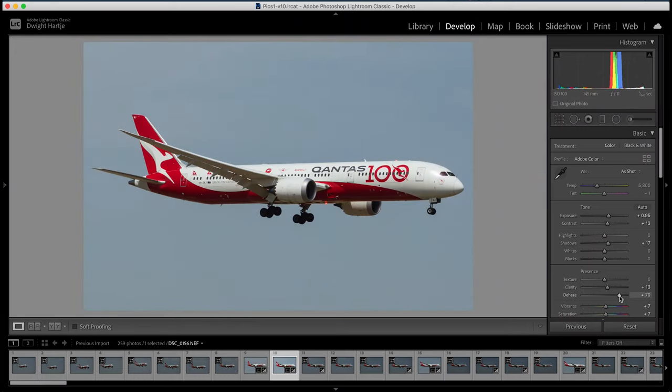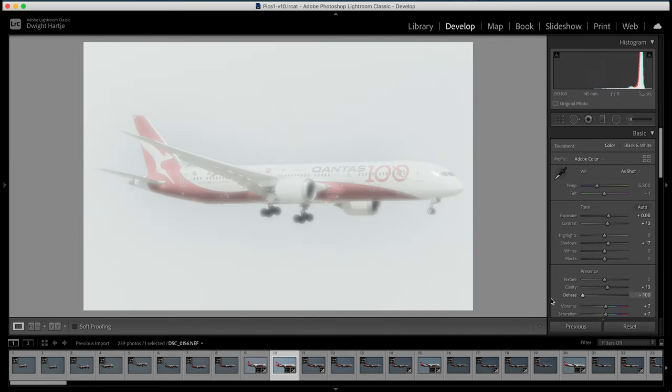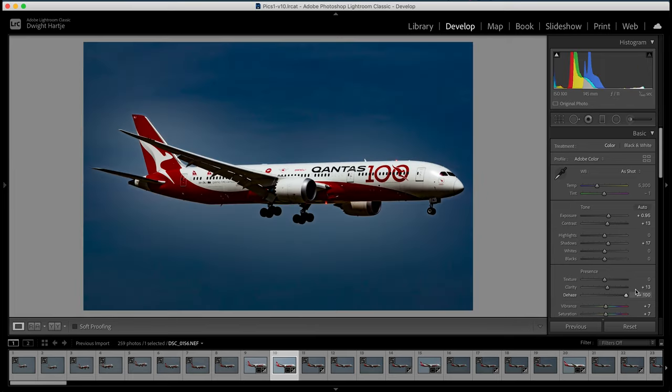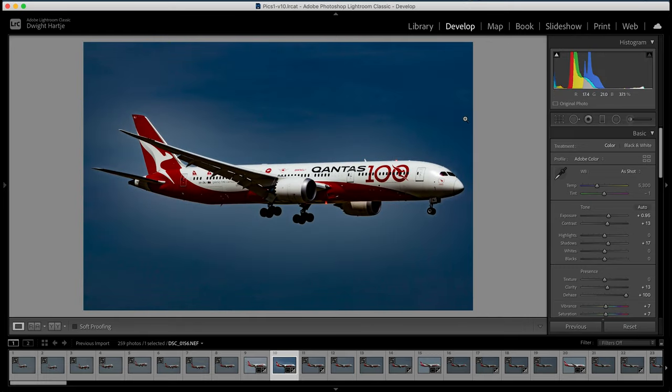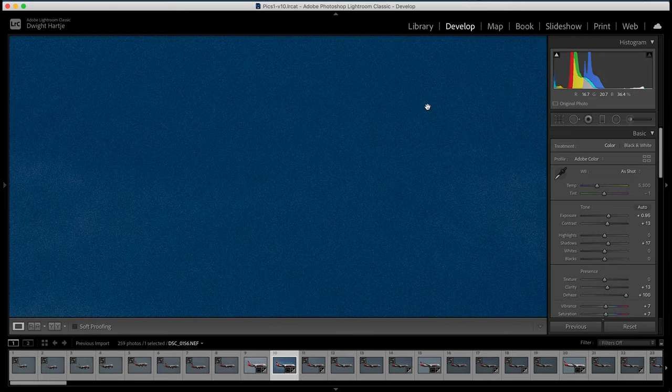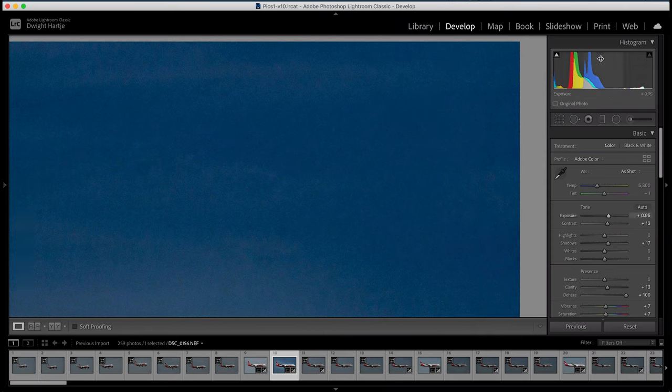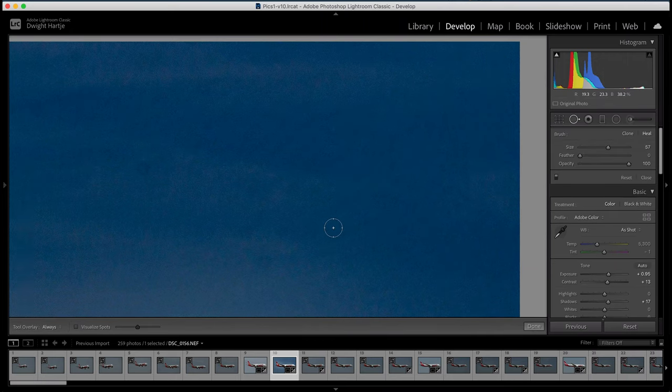So we're going to use this dehaze tool here. If you do it to extreme amounts, you will be able to see dust spots. I usually do dehaze all the way to 100 because that usually allows me to see dust spots a little better. They'll show up as black dots, you can see right here. And then we're going to use this little circle tool here. We're going to hover over where there's a dust spot, like right here.